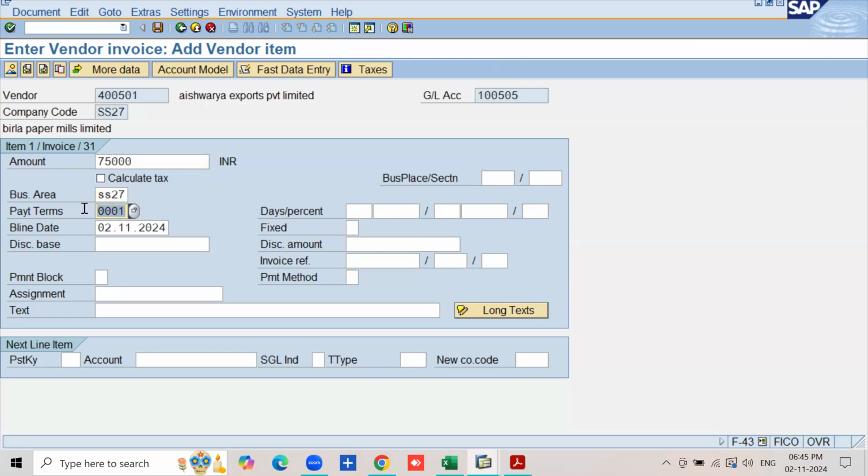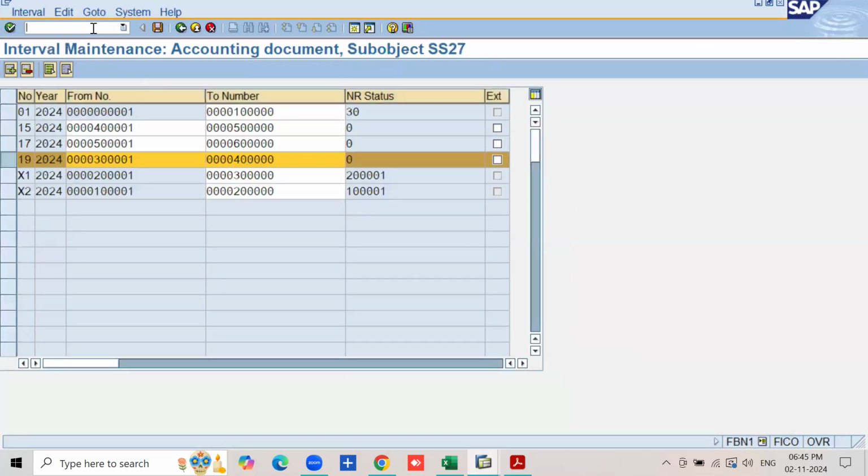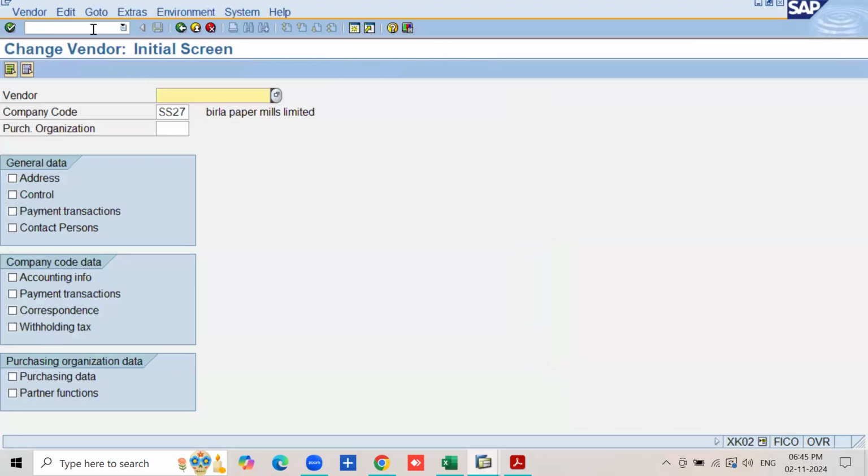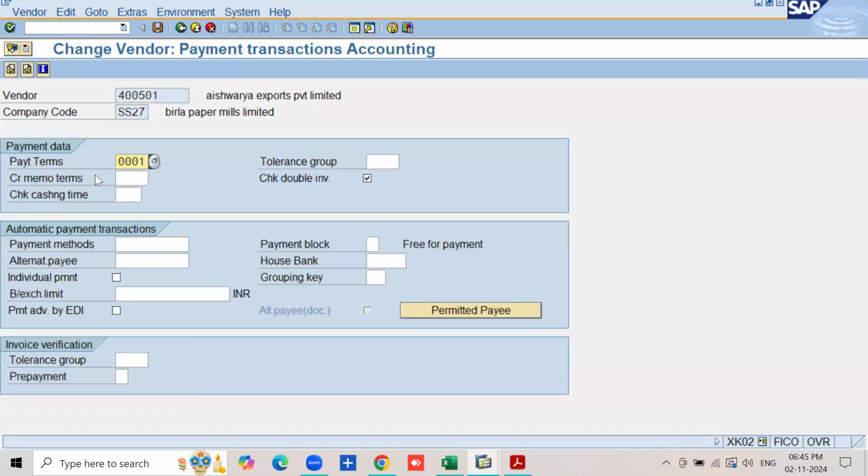If you remember, in the vendor 4,05,001 we assigned the payment terms 0001, so it is defaulted from there. Why did we enter payment terms 0001 in the master record? Remember, the master record always contains permanent data. So payment terms 0001 in the master record means this vendor always requires payment immediately. Clear?